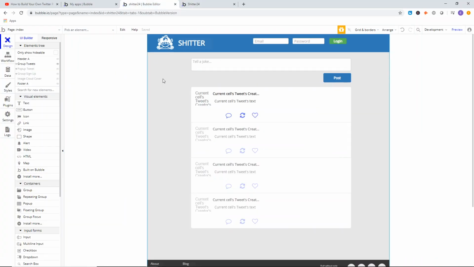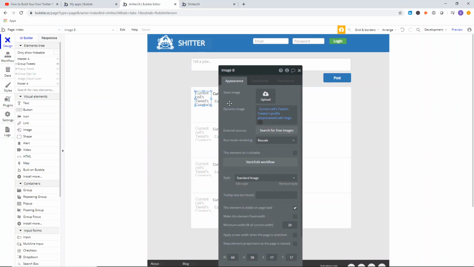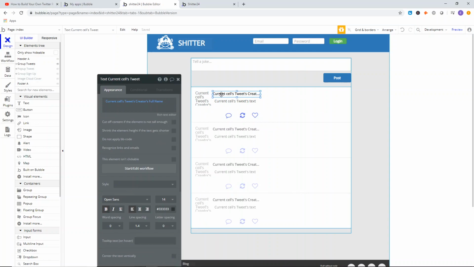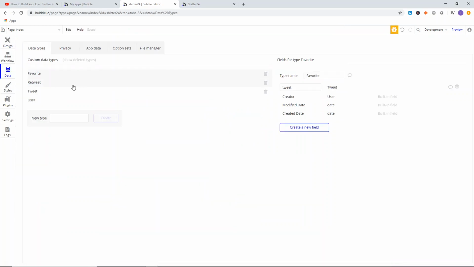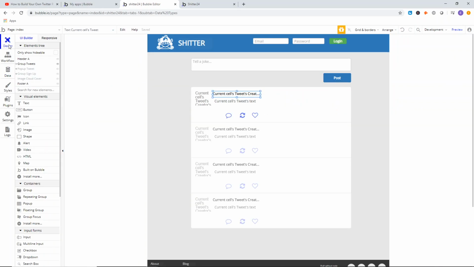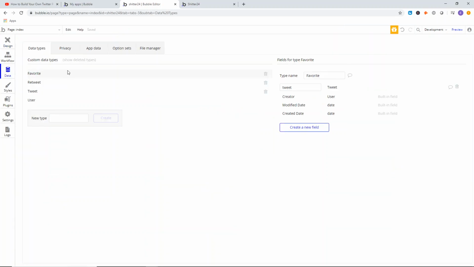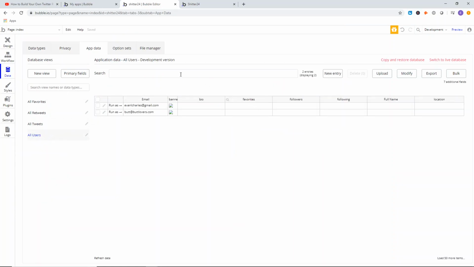Well, we were talking about fixing this section up here. We had current user's tweeter profile pictures showing up in here, and the tweeter's full name. So for us to be able to properly display that information, our profile needs to have that information. I'm going to go to data right now, just because we haven't set up the area where users are editing their own information.